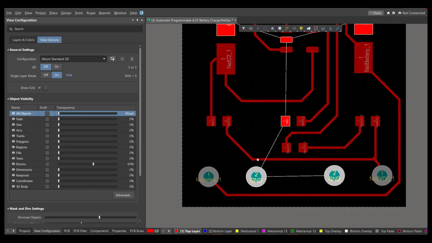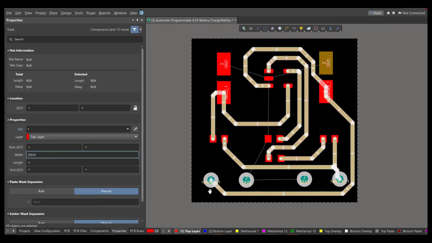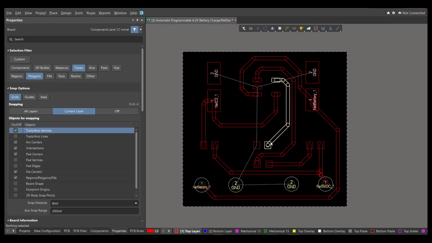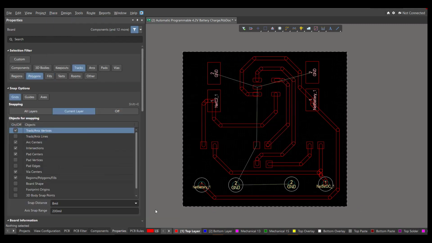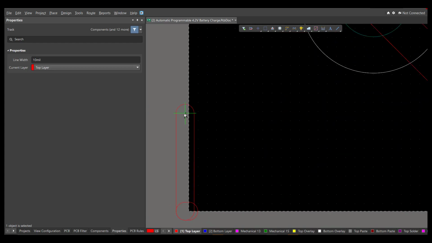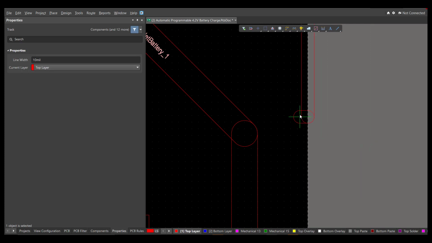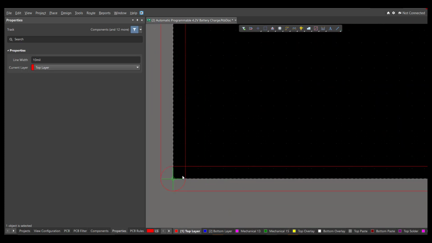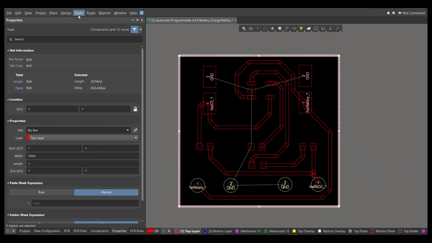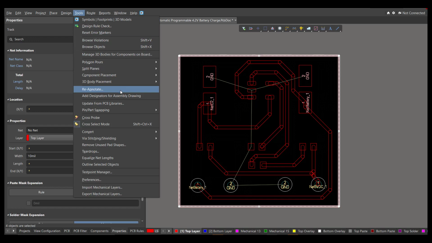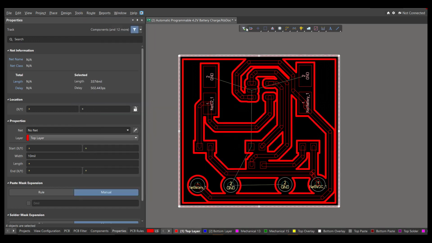Now the remaining unrouted nets are the ground. So we're going to add a polygon pour for all the ground nets. Just click on Place and Line, then follow the board outline. After that, select the created line, then click on Tools, Convert, then create polygon from selected objects.